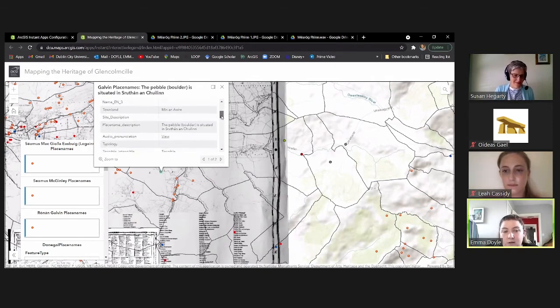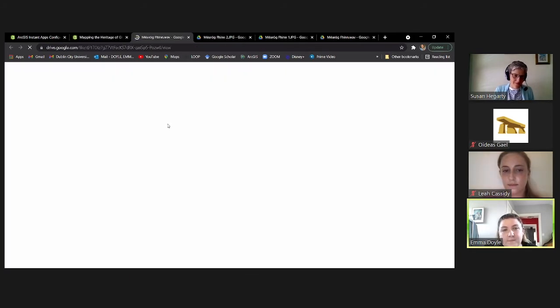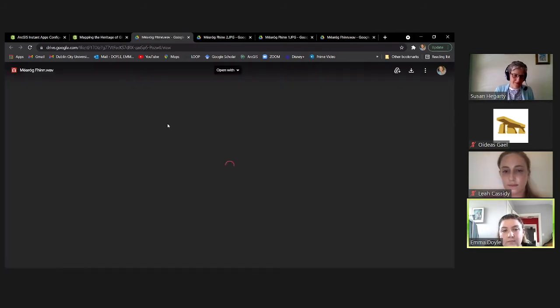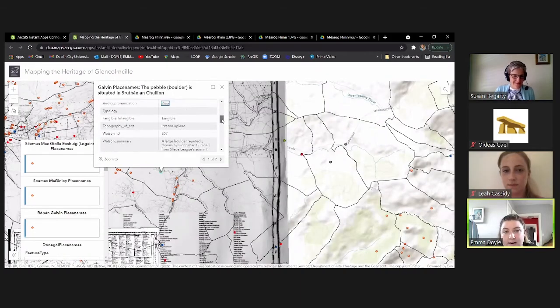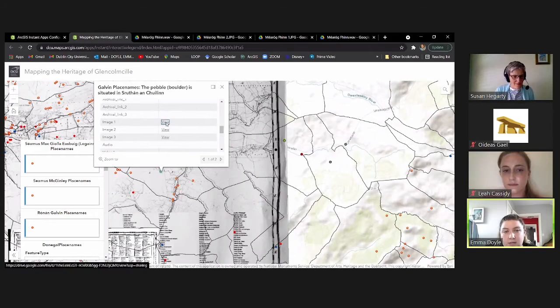And there's also descriptions. There's the audio pronunciation. So if you just click in here and hit play. So you have the pronunciation of the area. You also have imagery of the area, and it varies from place to place. Some places are more enriched with information.